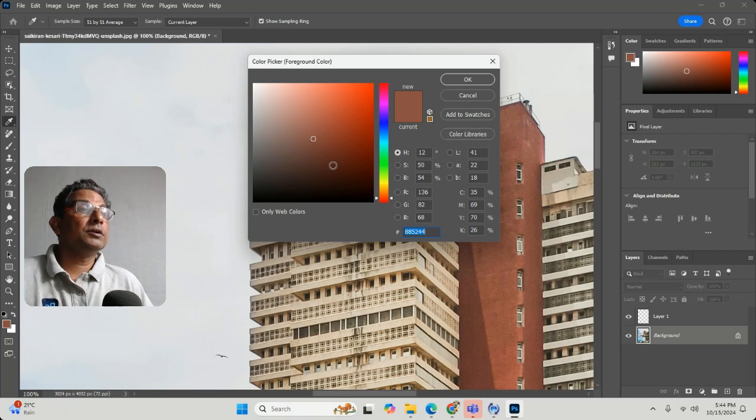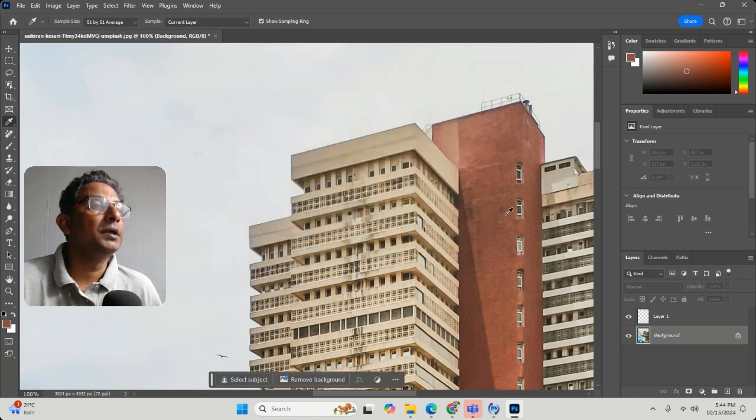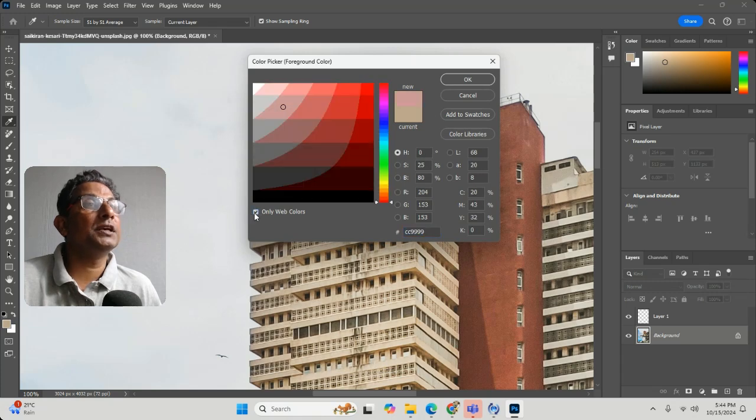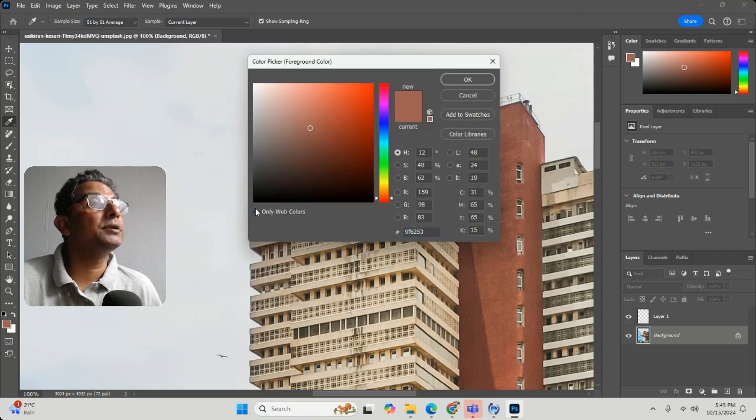Okay, when you are working on the web, what you need to see is that you show only web colors. All the colors will not display on the web. If you pick this color, then you open the color palette. Then you can check whether this color is a web safe color. So this is a web color. This is the color you can pick. Okay, this is a value you can pick. You cannot pick all the colors. So they will show you the web safe colors. Click on this button, you can see that. This is a hexadecimal value.